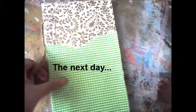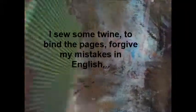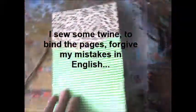Actually what I did is that I put some twine to hold the pages together because it was completely falling apart because of the humidity. And you see the staples don't hold. I left them because everything was humid and I didn't want to tear anything, but I think that eventually I will remove the staples because they cannot hold the thing. Anyway, the paper doesn't stay flat also, so it's not because the paper is thicker that it's automatically better, obviously. You see how I sewed the thing.